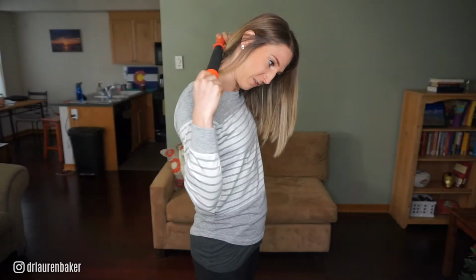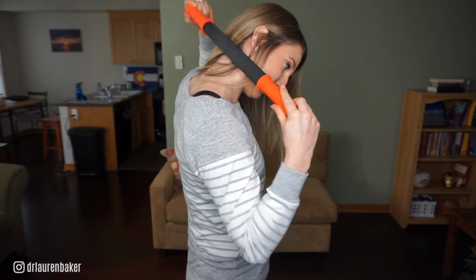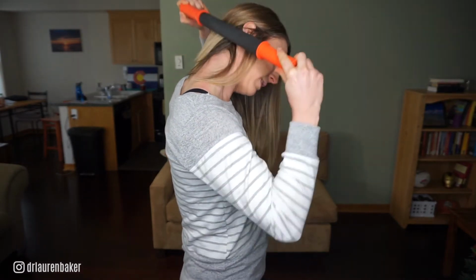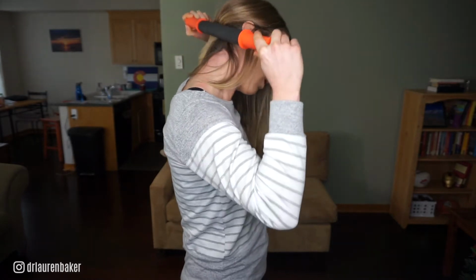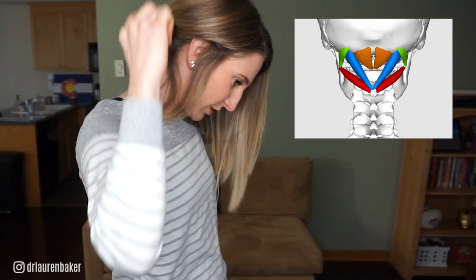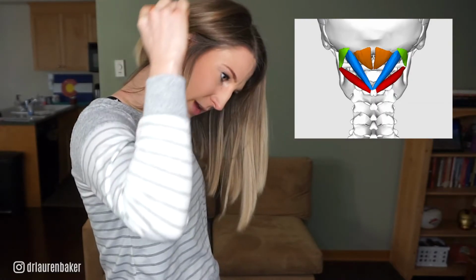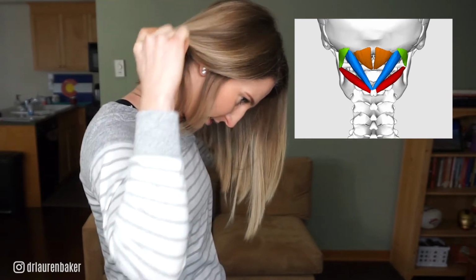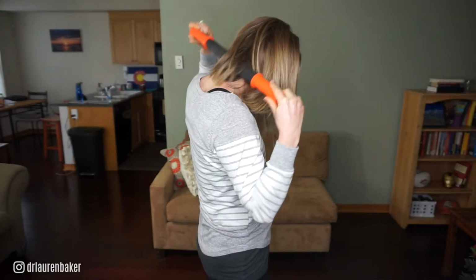Bring your head into flexion, and you're just gonna roll this out on all sides, so you get a little bit above your ear. Go all the way on your head, you guys. That's one of the biggest places that is missed: your muscles go all the way up onto this back part of your scalp. Oh yeah, that's the spot. So you want to get this whole area.